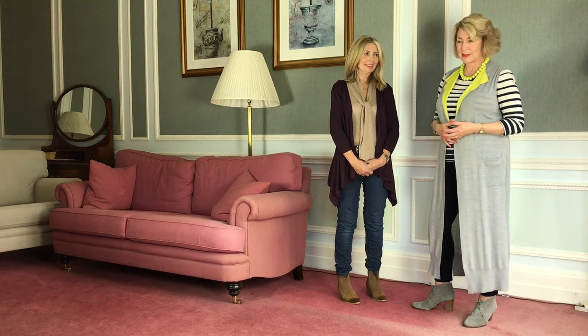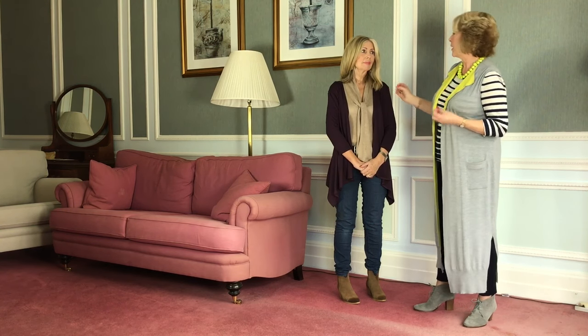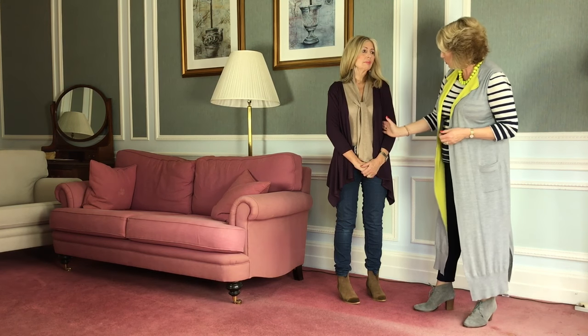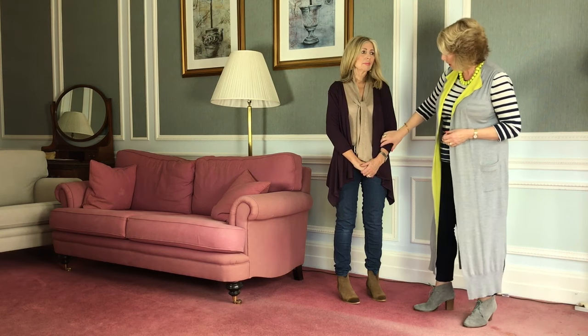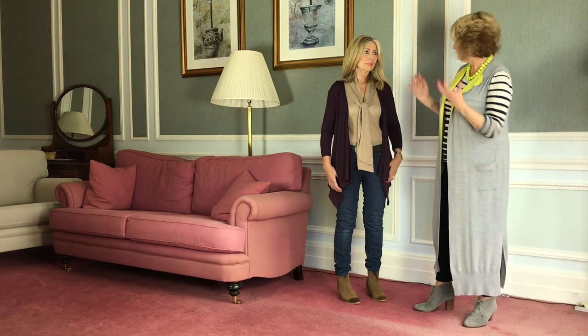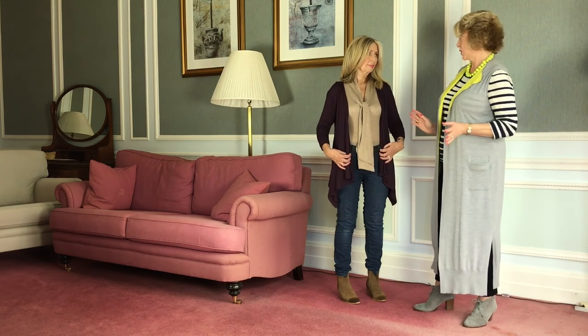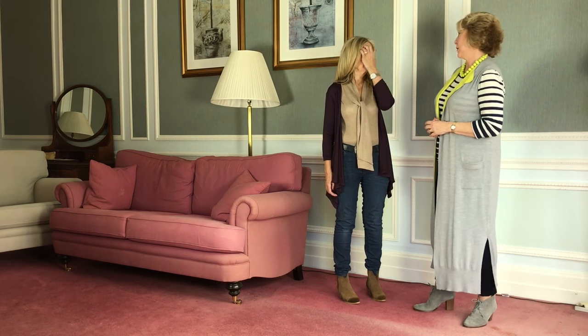Okay, so totally different to the apple shape that we looked at last time. So your body is what I would call a split geometric. You've got a beautiful triangle shape at the top here, a very definite, beautiful slim waist, and then curvy on the bottom. And of course what we're doing at the moment is covering all of that up with this wrap so that we can't see any of it at all. Mm-hmm. And that's the number one no-no for hourglass figures.